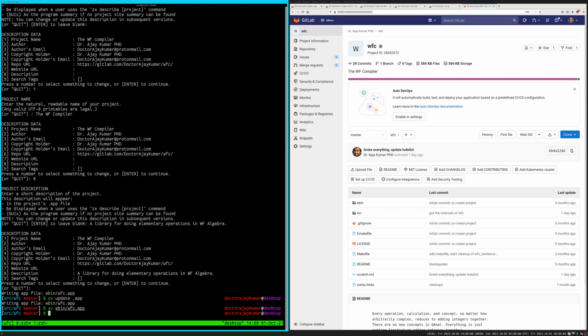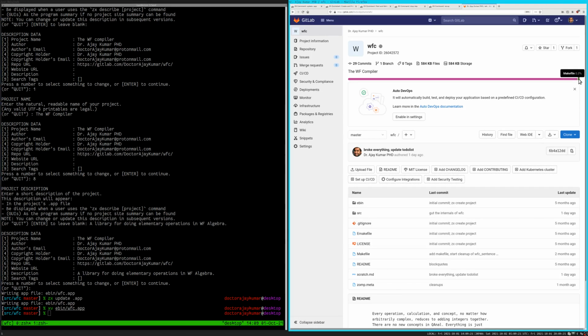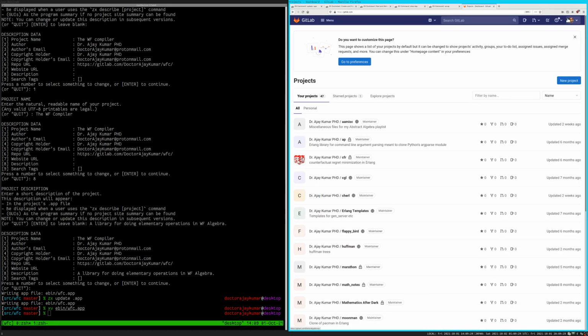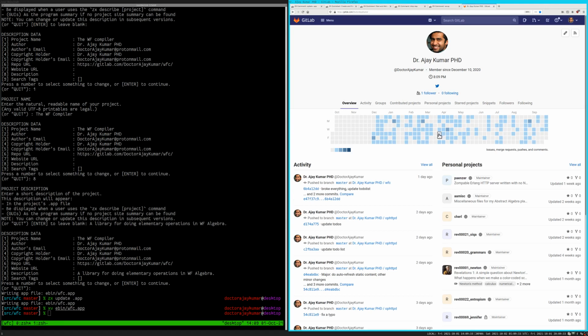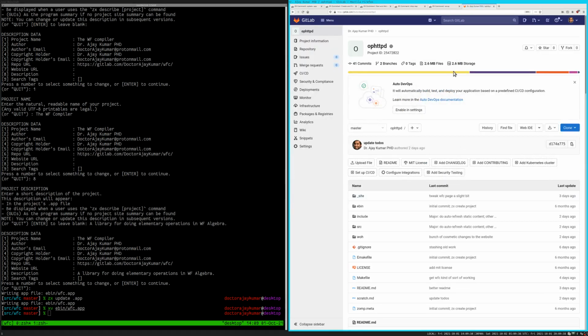Okay, and so what I think I'm going to do is I'm going to move the Lisp server to a separate application. I want to see that, yeah.